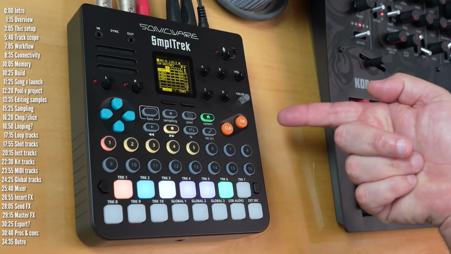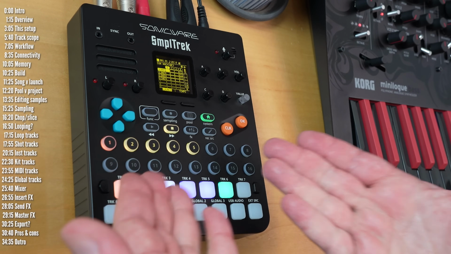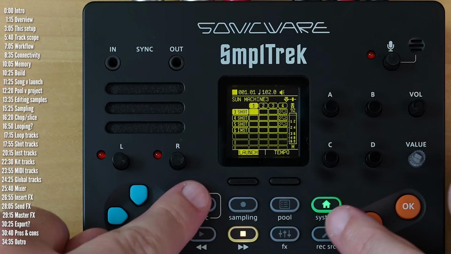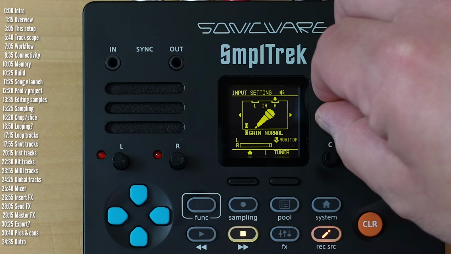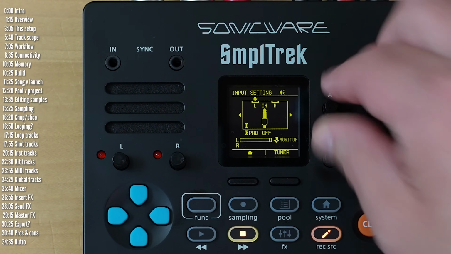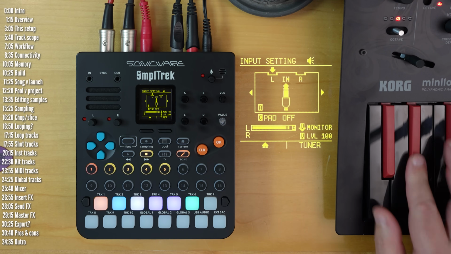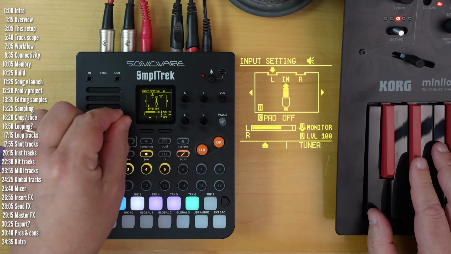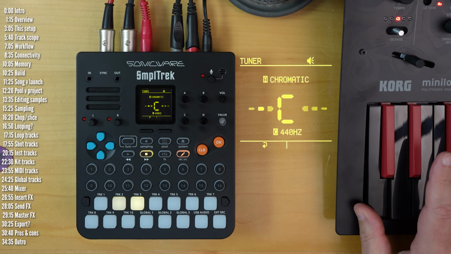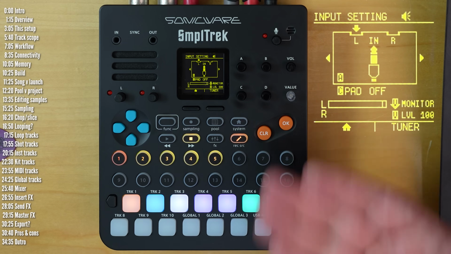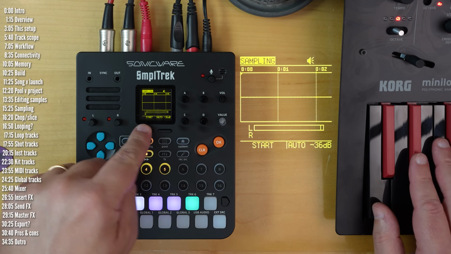What would be really nice if they did here would be to chop up samples into a drum kit. Now, aside from the factory samples on the SD card and anything you load up into it, you can sample directly using SampleTrek. Make sure you choose the source using function and source. Let's go for, we can do the microphone, or let's go for minilogue bass here. You can turn on the monitor, so you're not clipping with levels. I didn't mention this earlier. There's a tuner here as well, which is cool.